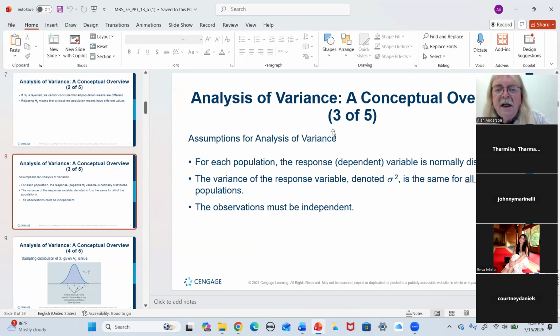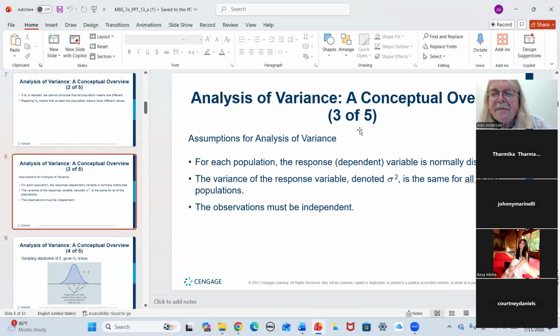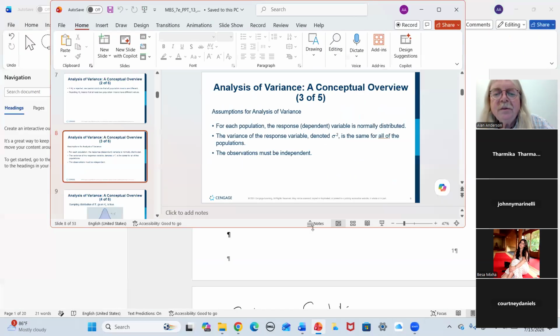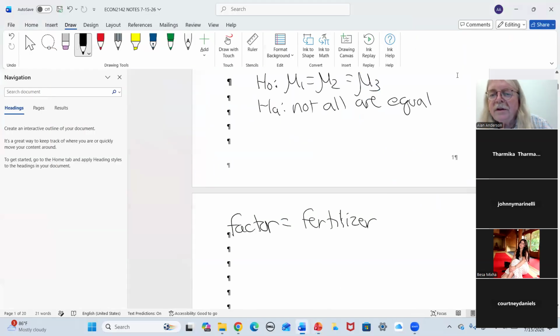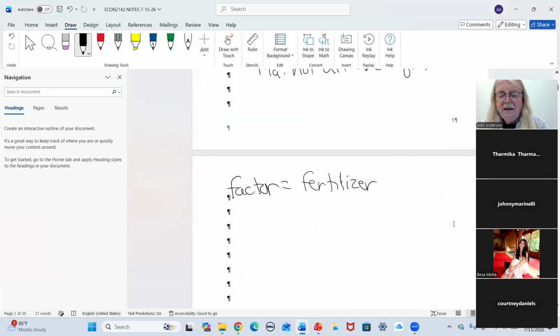Okay. Now, I did mention last time that we also have several assumptions here. That's always true. Even if we don't explicitly mention it, every one of these tests that we've done has assumptions. Here, the assumptions are fairly strong. Sometimes it's not that hard to match those assumptions. Here, it could be a little tricky because we have to assume three things. And of course, if these are not true, then our results will be less than accurate.